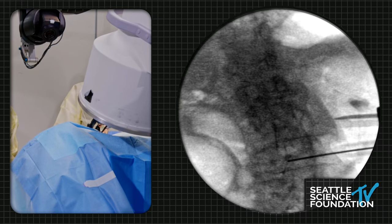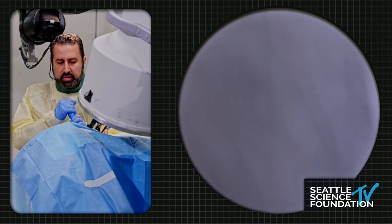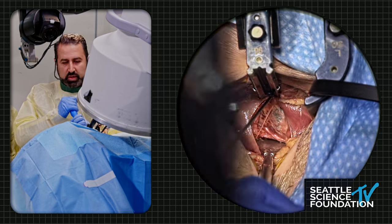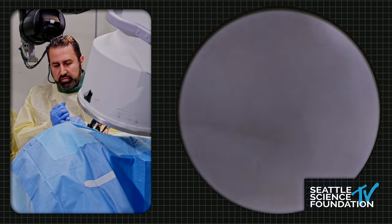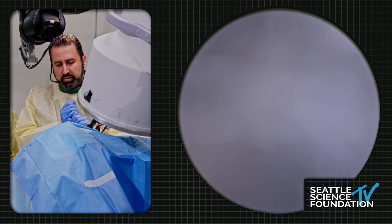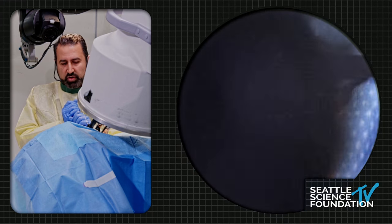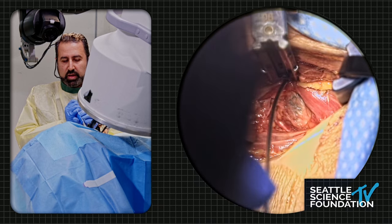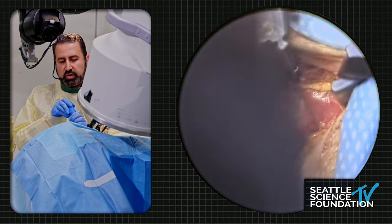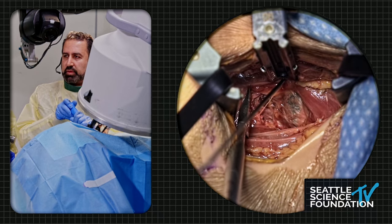Once I've defined the space I can either put a fourth blade on or work in this plane immediately in front. I'm very careful — typically there's a fat pad there, and obviously the big vessels are in front of us, so we're very aware of where anterior is. On the lateral we saw where the posterior aspect of the vertebral body is — remember the mountain represents the disc and the valley is the mid-level of the corpus, typically where the segmental vessels live. You want to preserve, be in control of — dividing, ligating, or doing diathermy to — the segmental vessels. You do not want an arterial segmental vessel disappearing from you in front of the vertebral body.